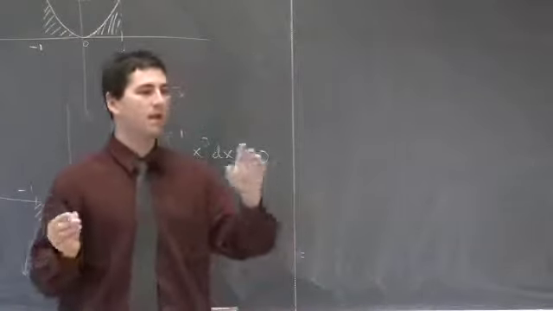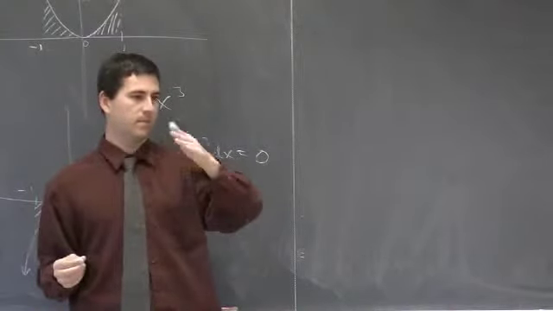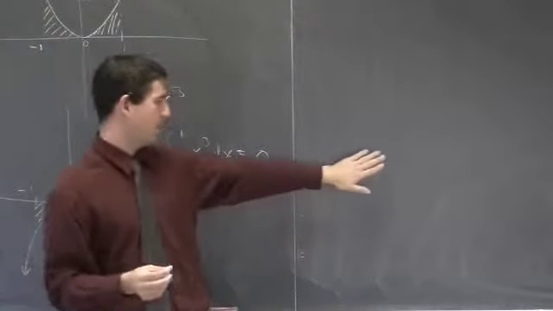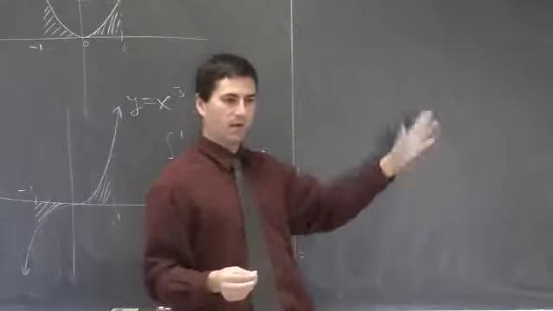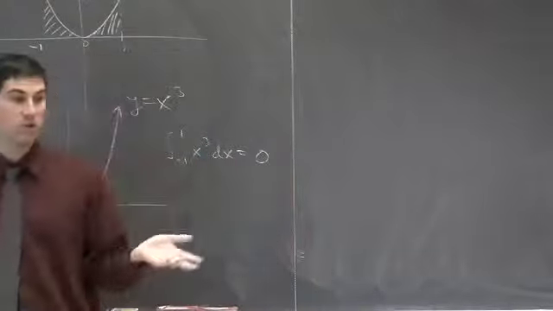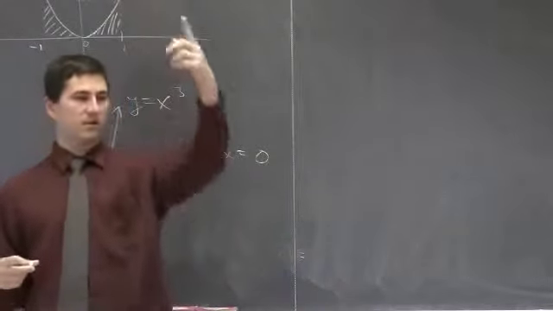You figure it out. Should the areas be the same? If you don't worry about negatives, if it's positive, count it as positive. Should the area under the sine curve and the cosine curve be the same? In fact, what should those areas be? It should be 0, right? Because everywhere you're positive, you should have a negative.